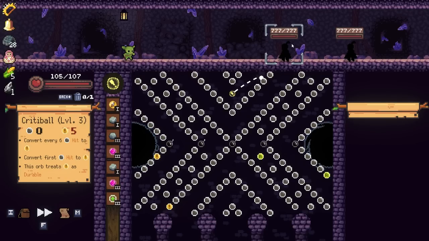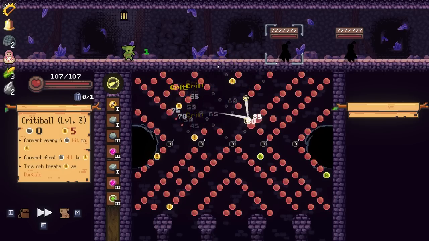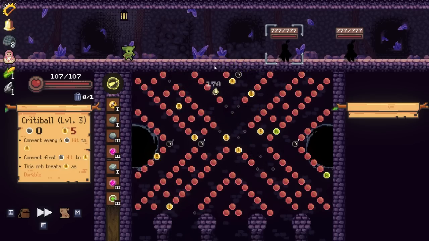How is this one going to work? Well, I have no idea what they are. I assume that they're just 777 health enemies. I guess we want to get... Yeah, we want to try for the crit or just get as close to the crit as we possibly can. I think if we do this, that's going to be our best shot at it. Okay, yeah, these ones create their own crits. Not bad, not bad.